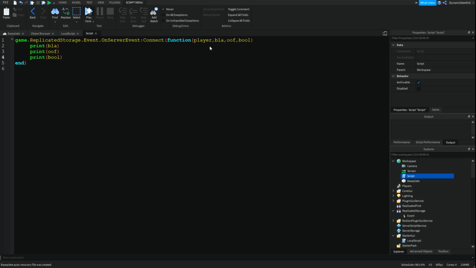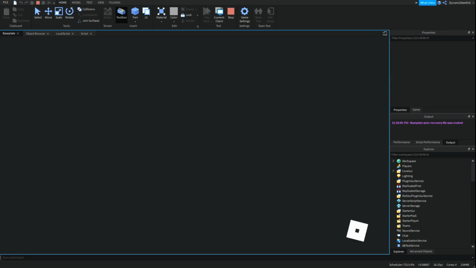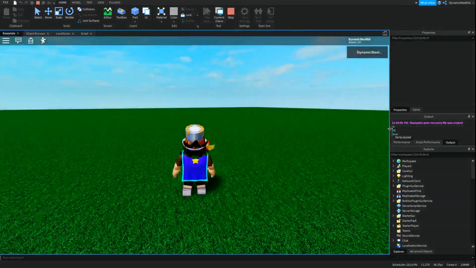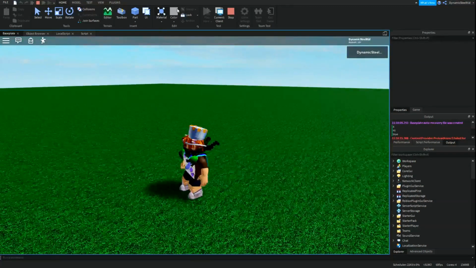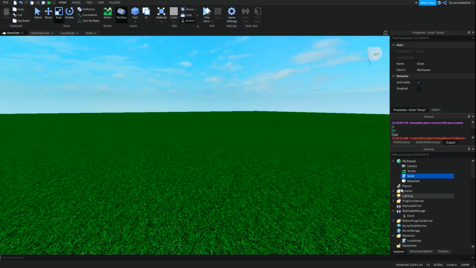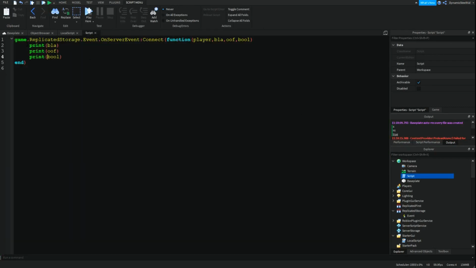There you go. Now, if we run the game, you can see that it says 4, high, and true. Because that's what we set the variables to from the local scripts, and that's pretty much what happened. Now, you can also see that there's this green line over here, and that's saying this is actually coming from the server, which means everybody can see it, including the server. If this was blue, that means only you could see it, not anyone else, not the server. So that's a basic example of a remote event, but you're probably going to use it for something else.